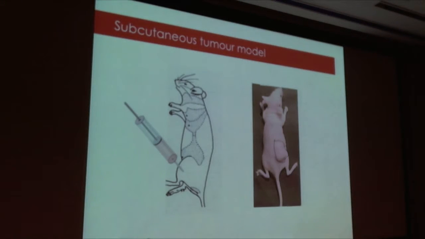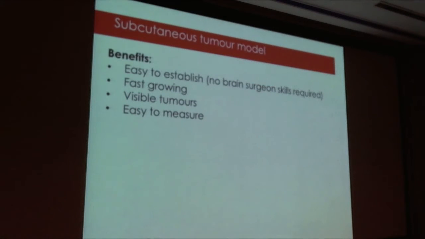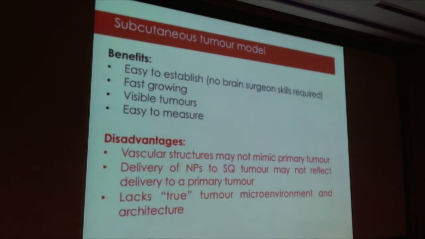So in terms of subcutaneous models, these are usually just grown. The cells are just injected under the skin. The tumours form, and it's quite an easy model to monitor because you can just measure it. So it's incredibly easy to establish. You don't have to be a brain surgeon to develop these. It's very easy to train people. They generally are fast growing because, in this case, we often use cell culture, although if you're doing patient material, it will be a lot slower. You can see the tumours and they're incredibly easy to measure manually. So you don't need any sophisticated imaging equipment to measure them.